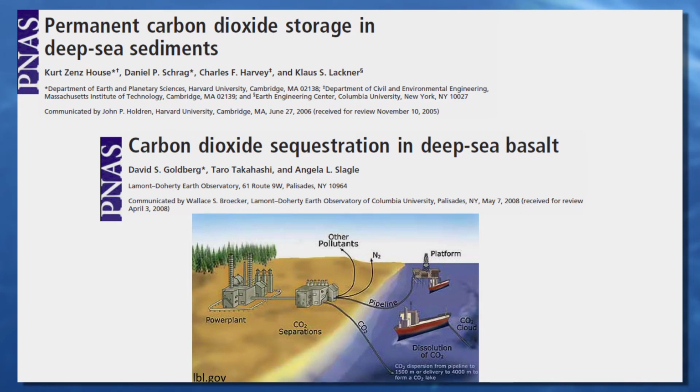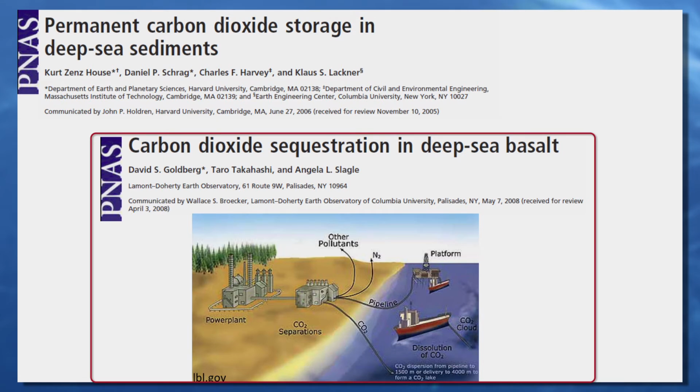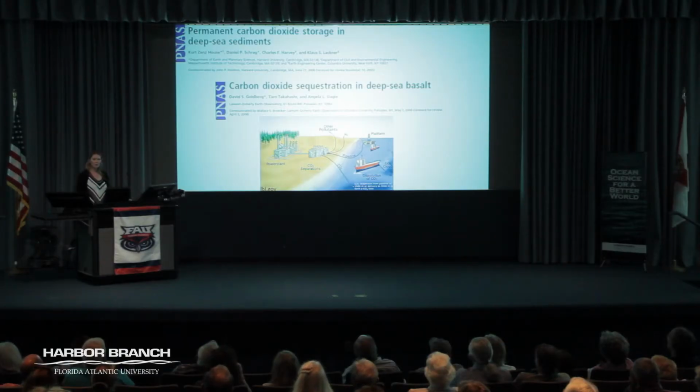These were two articles that were published in a fairly prestigious scientific journal about carbon sequestration. So a way to get CO2 out of our atmosphere and bury it in the deep ocean. In this example, in deep sea sediments, and in this example, in those deep sea rocks I talked about, the deep sea basalts. To my knowledge, nobody is doing this at a high capacity yet. I know it's been tested in both Japan and Europe. But of course, what we want to make sure of is everything we put down there stays down there.